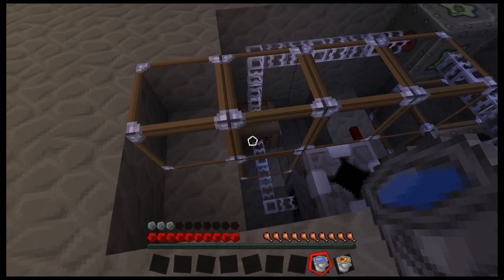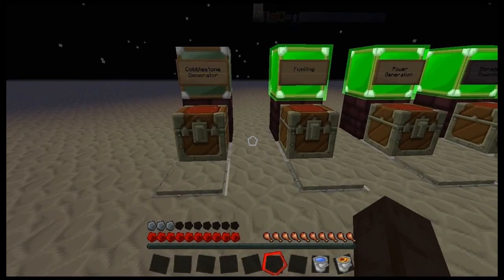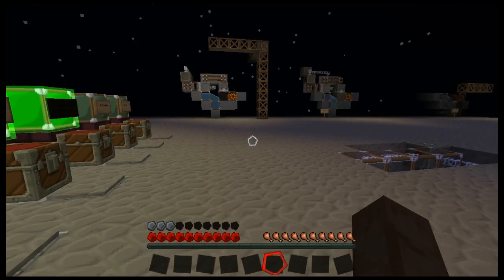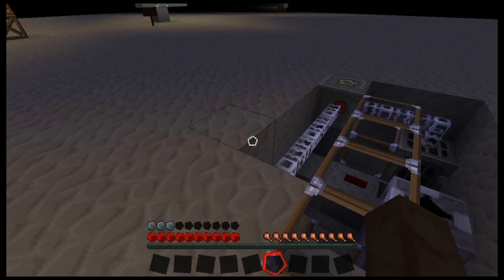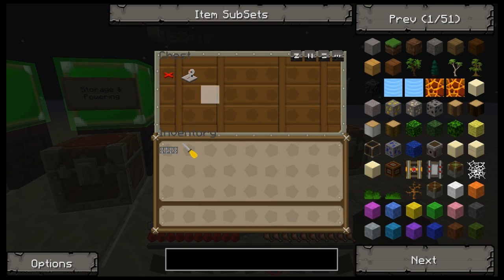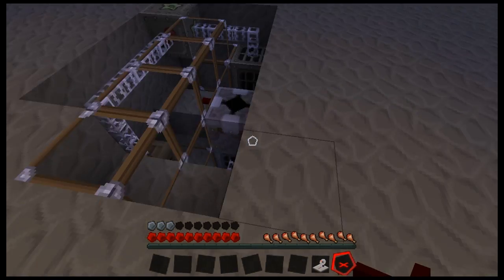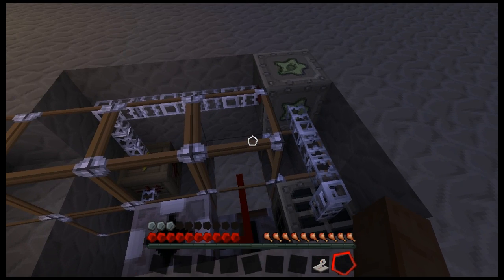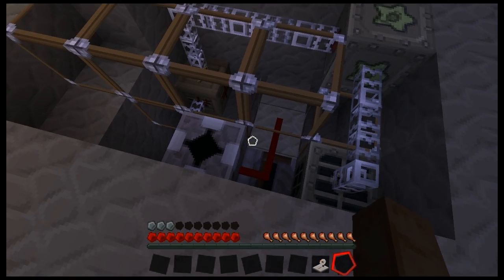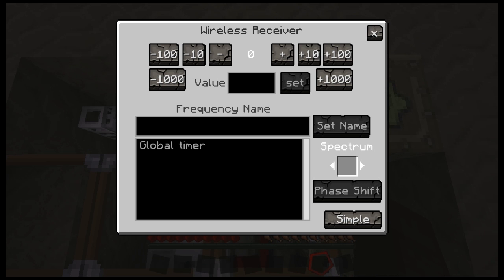So now we have the actual cobblestone part of things. We are going to have to do actuation, because this design over here is very much above the cobblestone generator, but this design is more or less built into it. So a lot of pieces are responsible for keeping the cobblestone generator from breaking. We need to put our red alloy wire on the side here. That means we've got a block here, a block here, a block here, but that means the lava isn't going to go everywhere. For actuation you can use a timer or a sequencer — I'm just going to have a receiver hooked up to our global timer.